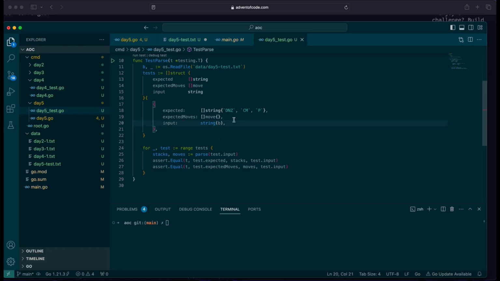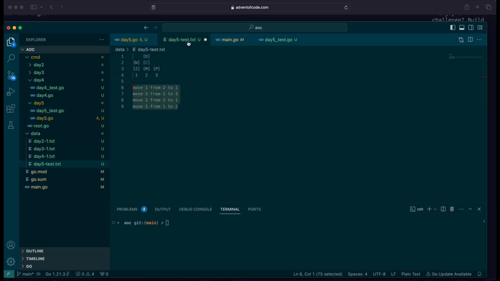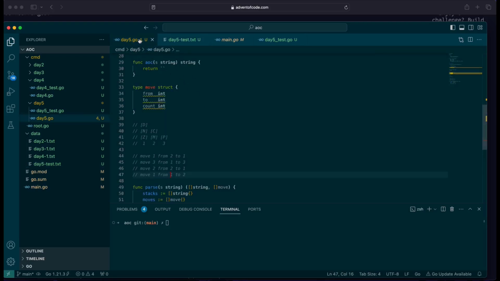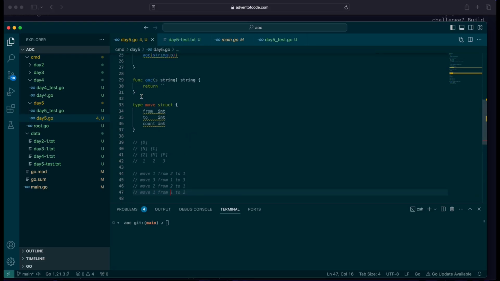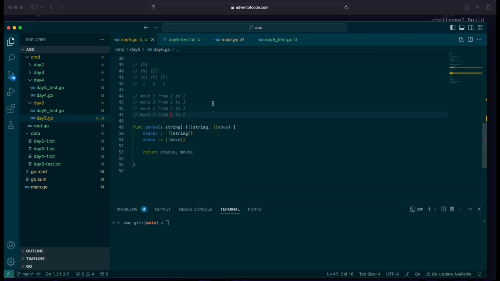So I have some boilerplate code set up here as far as some test input. I decided to go from a file, that way it matches what we have today. What we're going to do here is process this file and parse it.